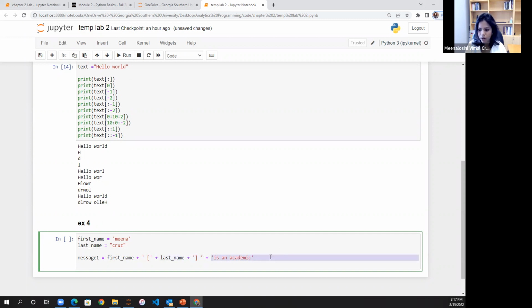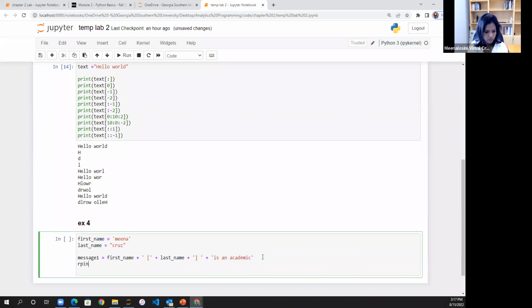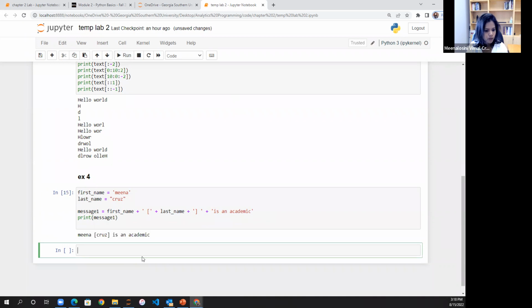Let's try to print it out. Let's print message one. Okay, now let's do the string formatting. The same thing, we can just do it, but instead of first name Nina, I will change it so that we can differentiate.